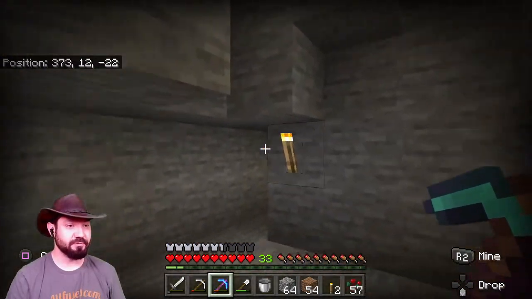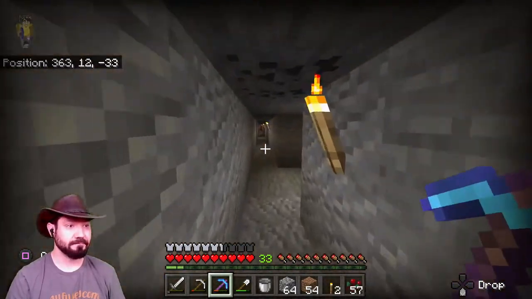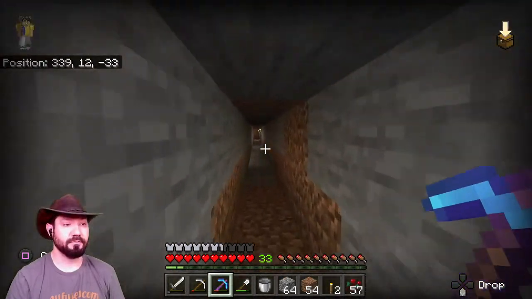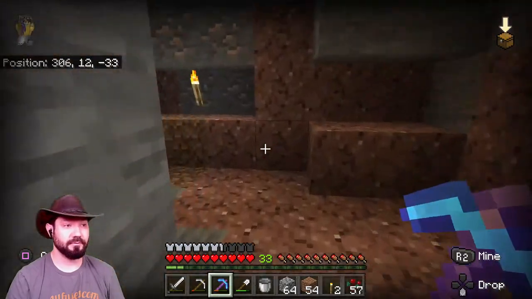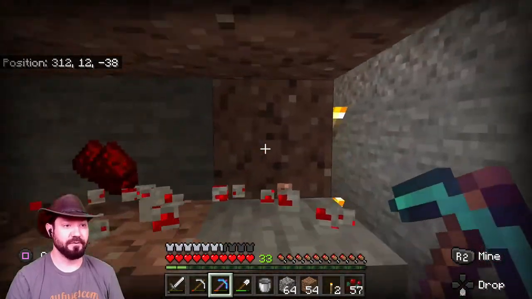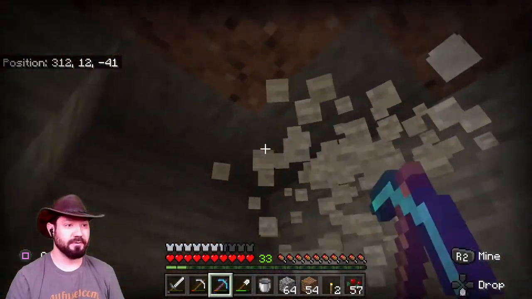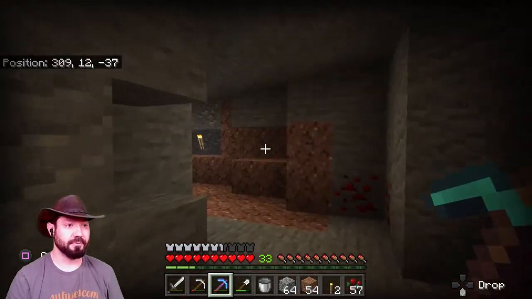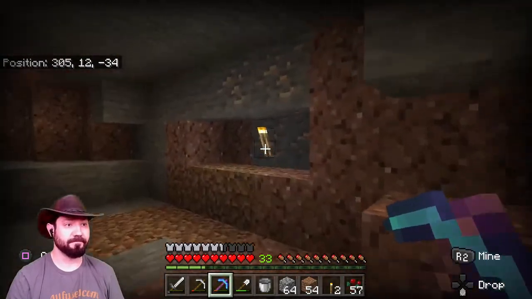Well, there was that. Where's the one that... Is it this one? I'm trying to find the one that goes on the other side of that cavern. Is this it? Ah, here we go. This is it. Okay. So redstone. Iron. Redstone, redstone, redstone, redstone, redstone. Iron.